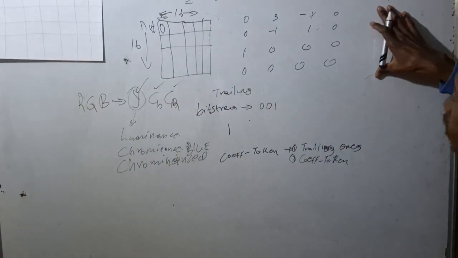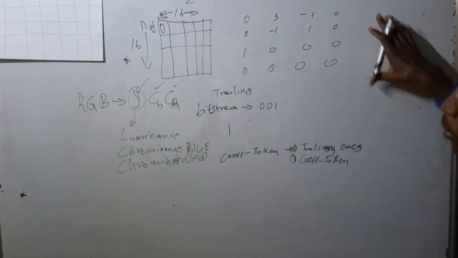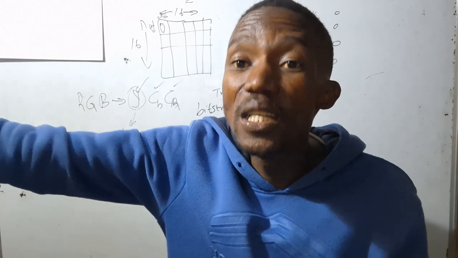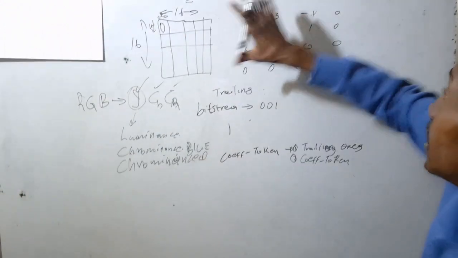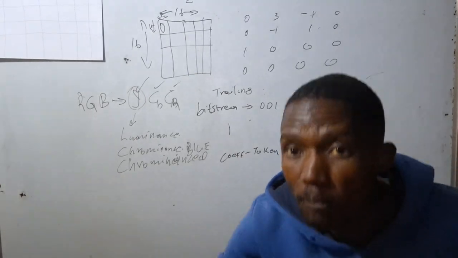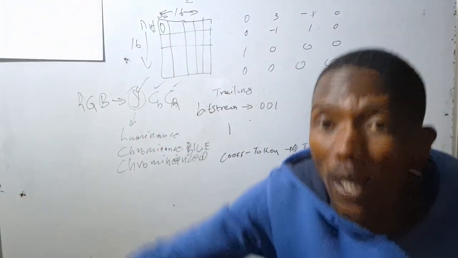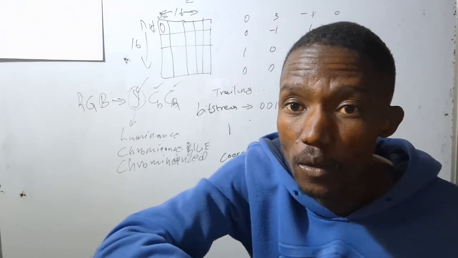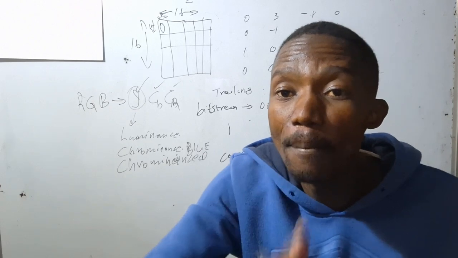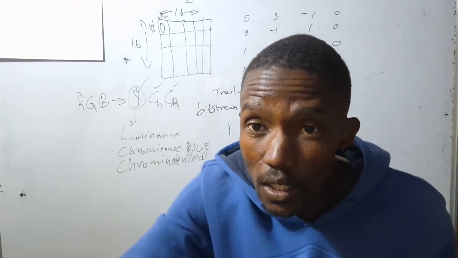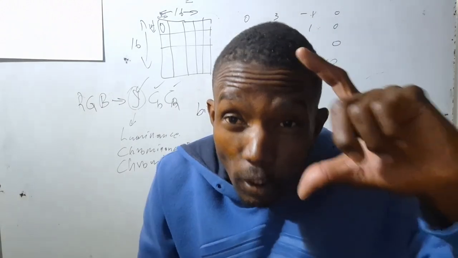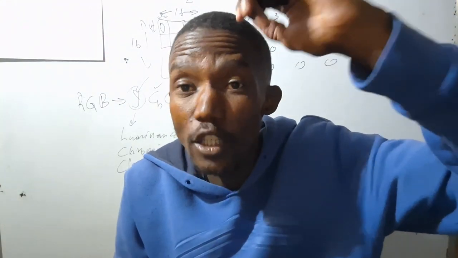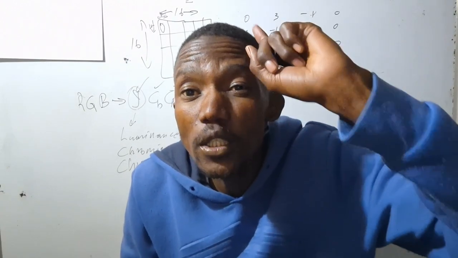Trailing ones are those values of the coefficients of this block, the coefficients of this block after all the processes have been applied. Now it's time to output the bit stream that is going to represent this block. On the bit stream, what is the series of ones and zeros to represent this block? Here we are looking at clause number 9.2 of the standard. Everything that we are saying here, you should be looking at in the H264 standard, clause number 9.2.